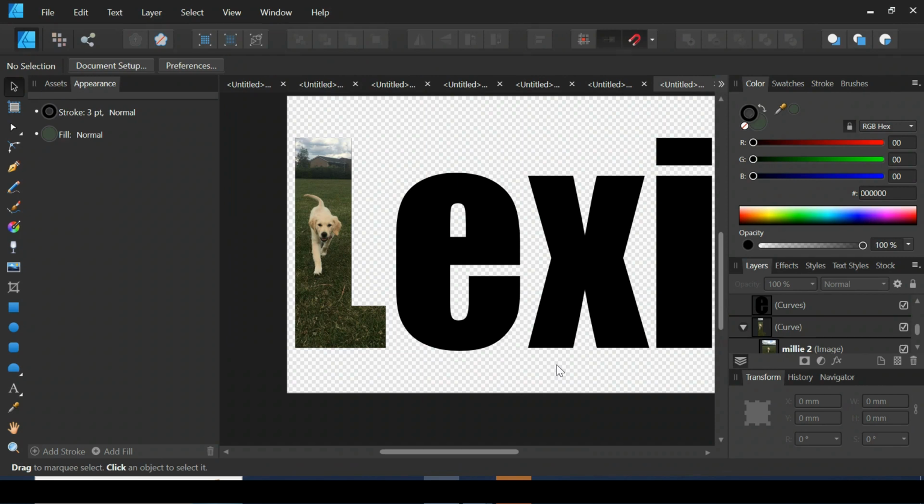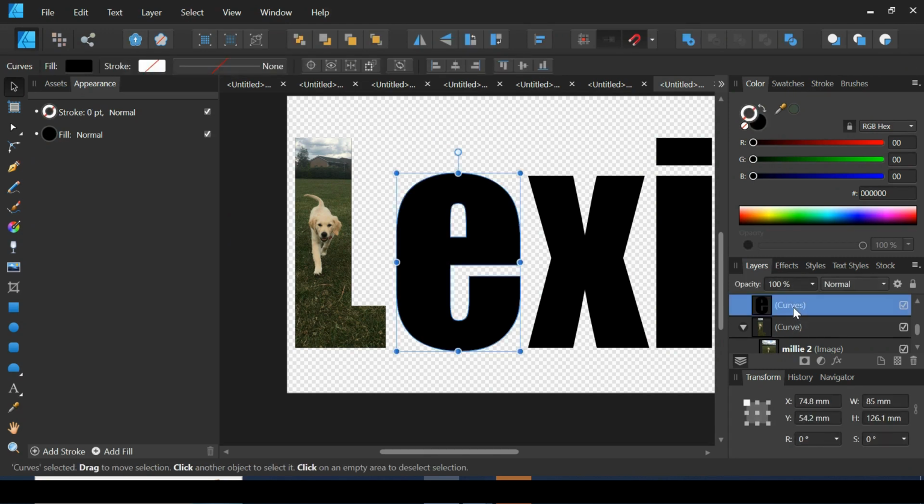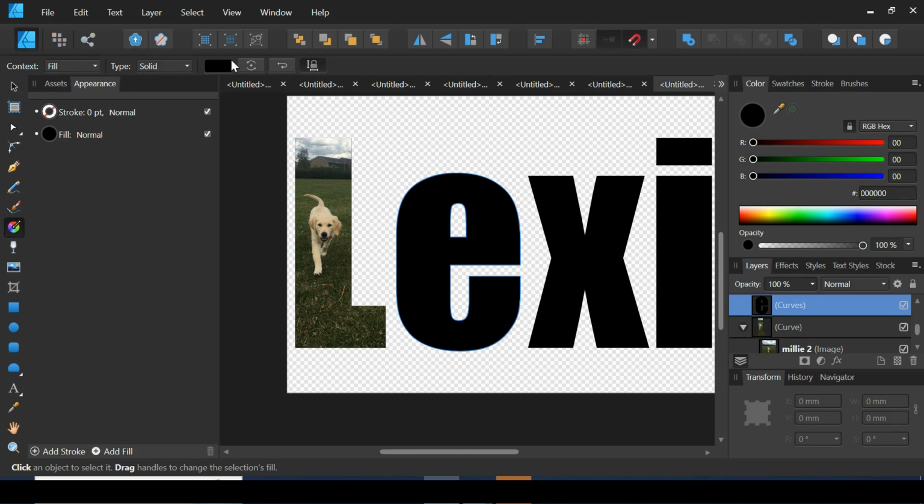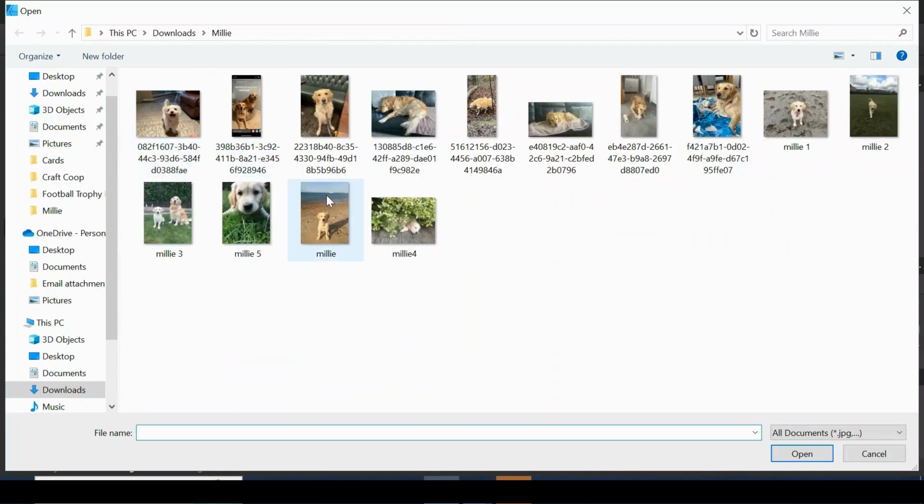The other way I can do it, which is quite good if you're only using one photo, I'm going to select the letter that I want. I'm going to use the fill tool, which I used if you've bought any of my tutorials. In the repeating patterns tutorial, we use the fill tool. So it's very, very similar to that. I come over to the left-hand menu and select the fill tool. And then you'll see you get this menu up the top. So context, we still want fill. Type, we're going to come down to bitmap. From here, you can select your photo.